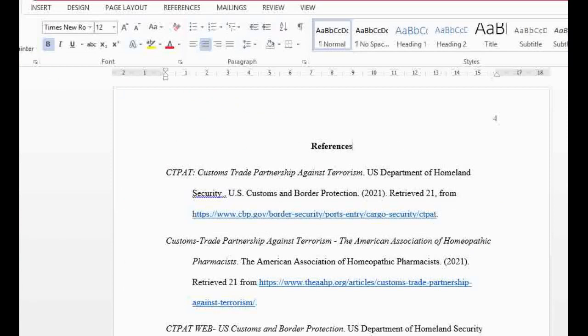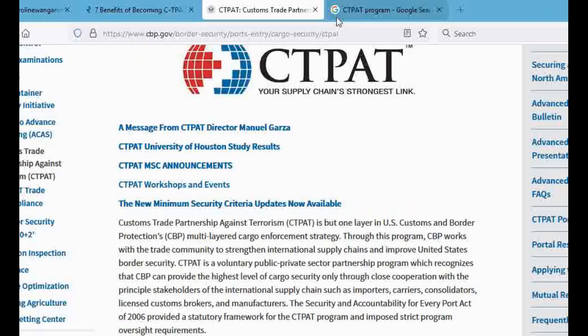So how did I get to convert this link to look like this? Remember, the paper told you to use APA, so the reference is in APA format. So how did I convert that link to an APA format reference? All I did is copy this link and paste it inside Cite This For Me.